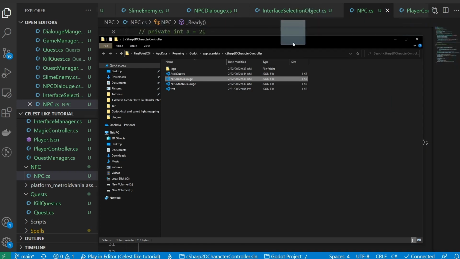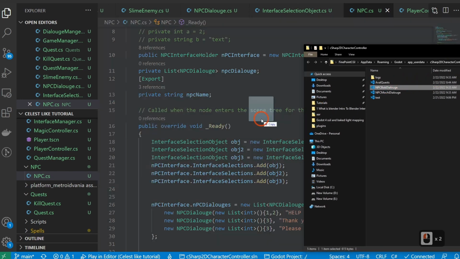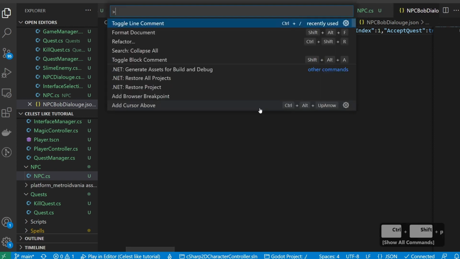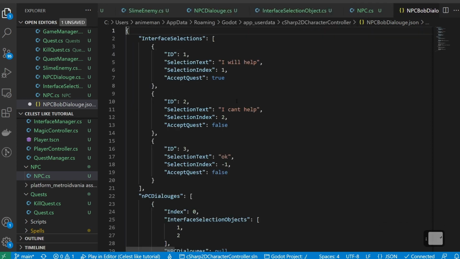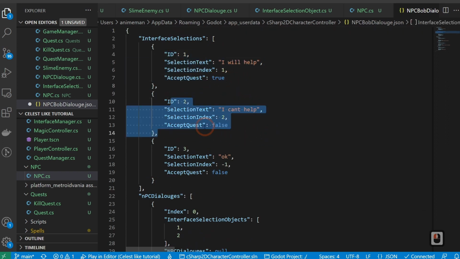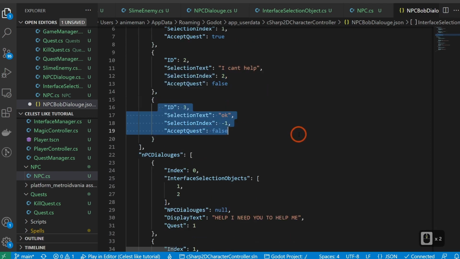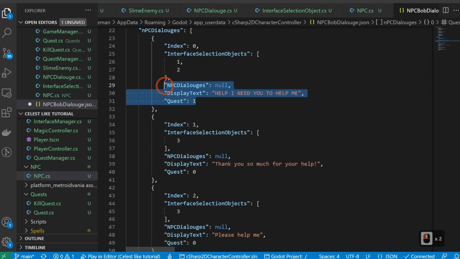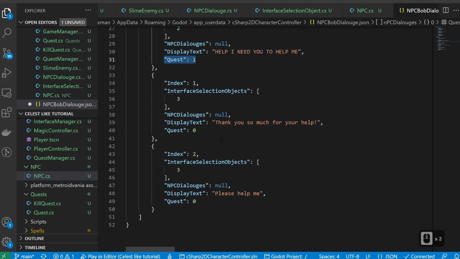And I know that I pretty much overwrote all my other NPC dialogue, but what can you do? So we'll hit Control-Shift-P, we'll format our document, and you'll see that we have an "I will help, accept quest true", "I can't help, accept quest false", and then we have our interface selection objects with their IDs, and if it has a quest attached, it is equal to 1, or it'll be equal to whatever the quest ID is.